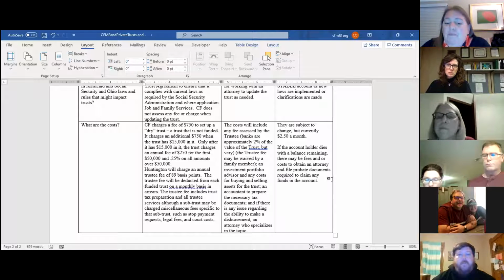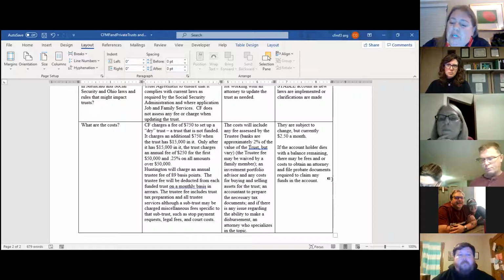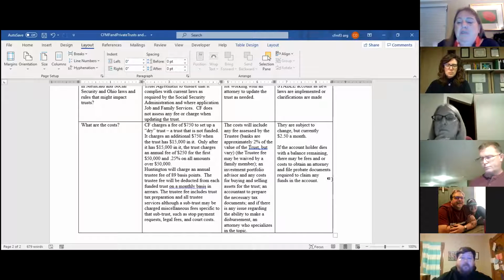So, there are attorneys all over the state who do specialize in that. There's also the Special Needs Alliance. They have a list of attorneys. And then the National Academy of Elder Law Attorneys, they have attorneys listed there. And a lot of elder law attorneys also do the disability world, but you have to be careful with that.